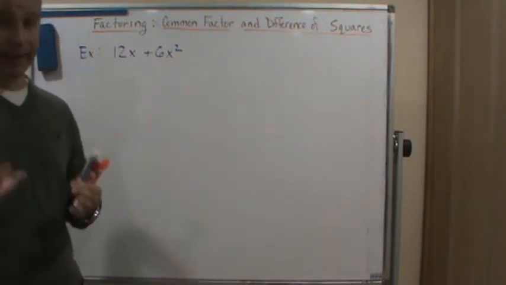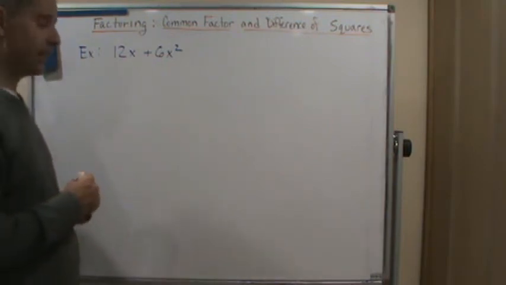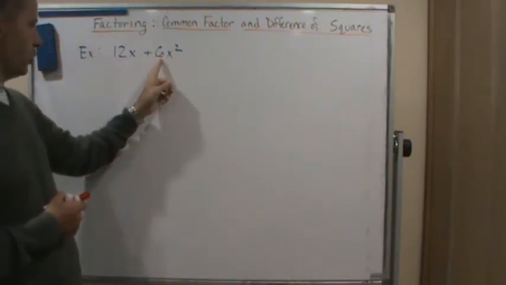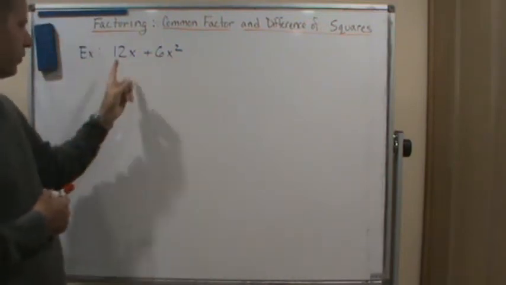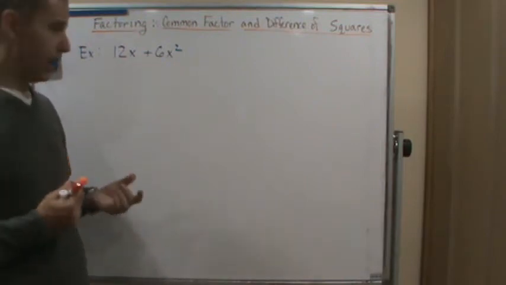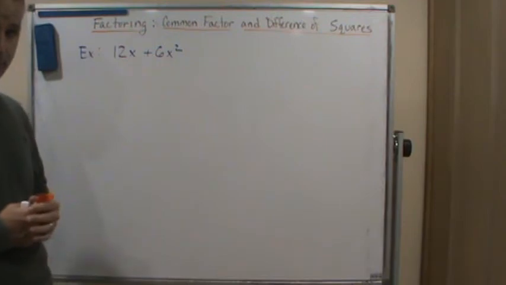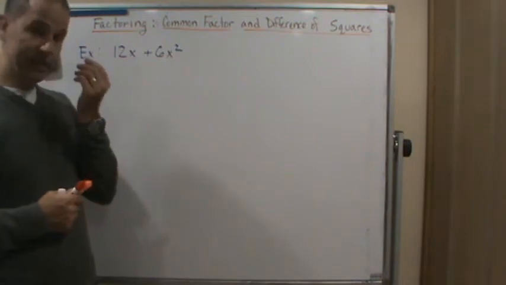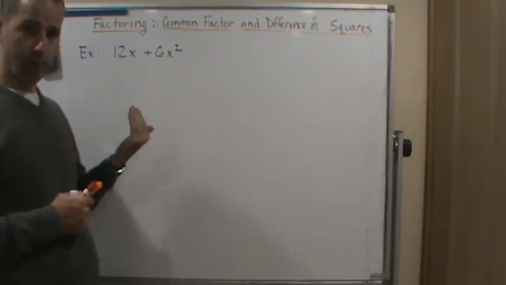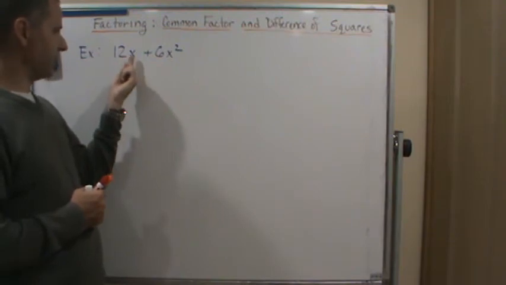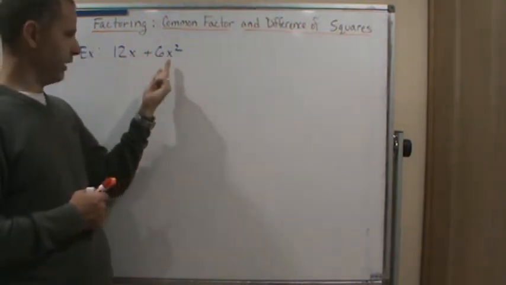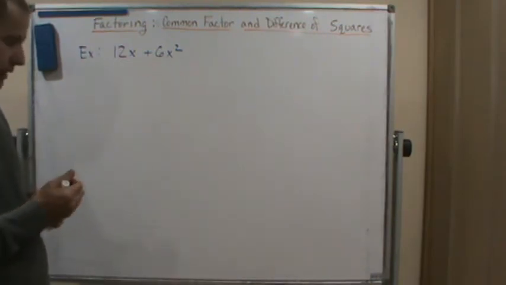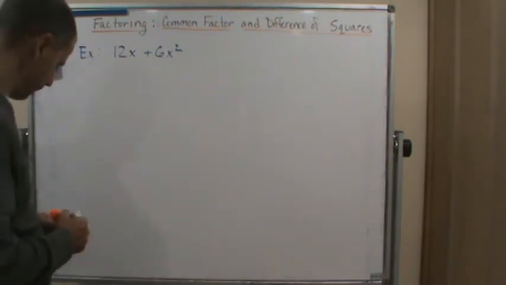Now typically we want the greatest common factor, okay? Because if we don't take the greatest common factor, we're going to end up factoring again, right? Because I know we can get a 2 and a 2 out of here, but we can also get a 3 and a 3. So the greatest common factor for 12 and 6 would be the 6. But we also have x's in common. So we can factor out the largest power of x that we can factor out of both terms. Well, in this case, we've got x to the first. We only got one x here. We've got two x's here. So in this case, we can factor out a 6x from both of these.